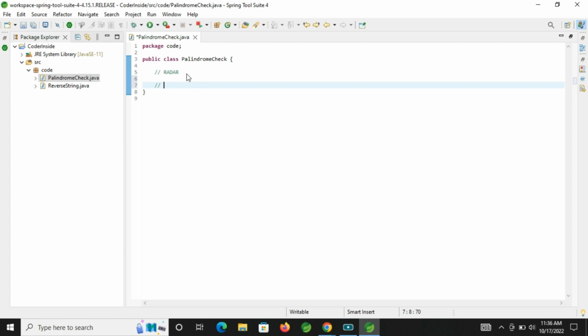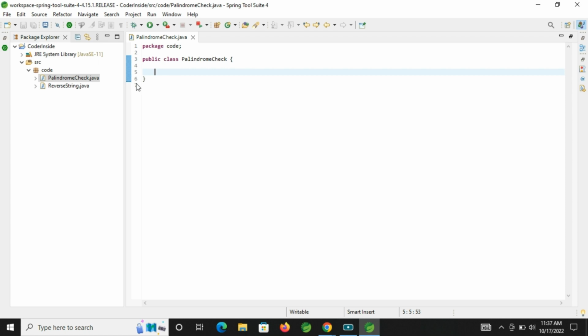If you take any string like A B C D C B A, and you read it from the end, A B C D C B A, so it is also a palindrome string. So a palindrome string is a string which is equal if you read it from the forward direction or the backward direction.